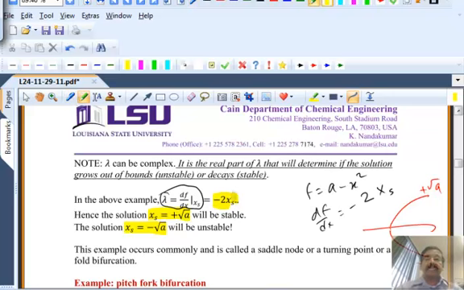But notice that the eigenvalue is given by minus 2xs. So when you take this steady state solution xs, put it in there, what happens for this solution for the eigenvalue? It will be negative. That's why we say the upper part of the solution is stable. If the lower part has minus square root of a, so when you put that, there is already a minus that flips the sign, that makes the eigenvalue to be positive, and that's what makes this to be unstable. That's how we determine the stability.